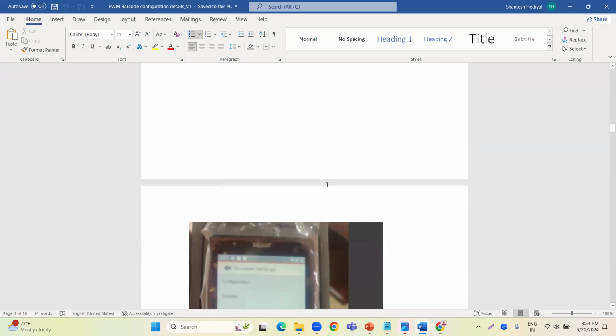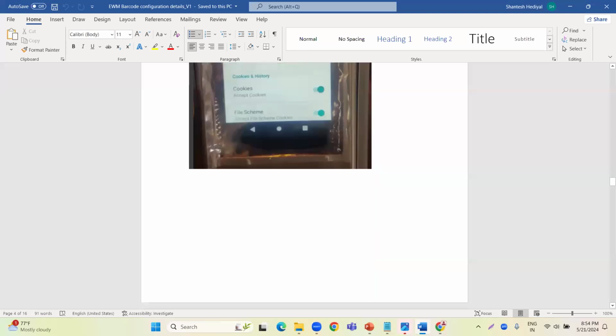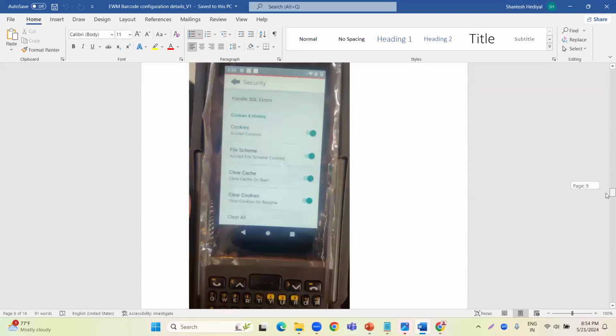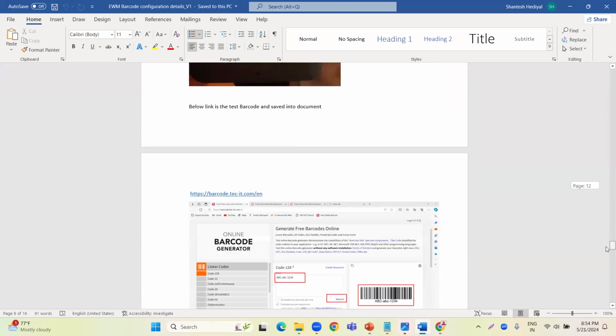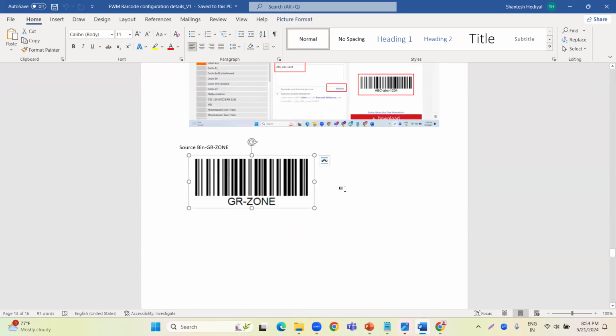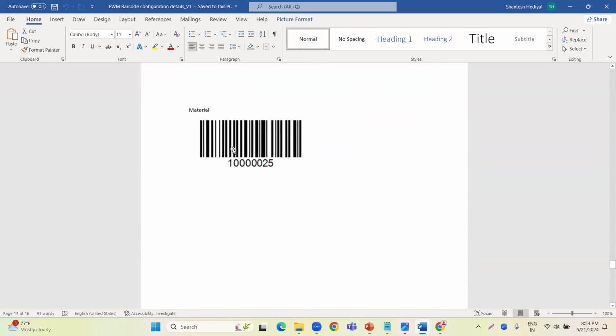So this is the log on system. What the operator will do is just log in to this system. I will show you. Once the vehicle comes from the supplier, they just get this machine. See, this is the barcode, Source GRB. They scan this one. Now this is the material. How the system understands is because we already did all the setup. This is the functionality the consultant has to do. This is the label we are going to stick on the boxes.